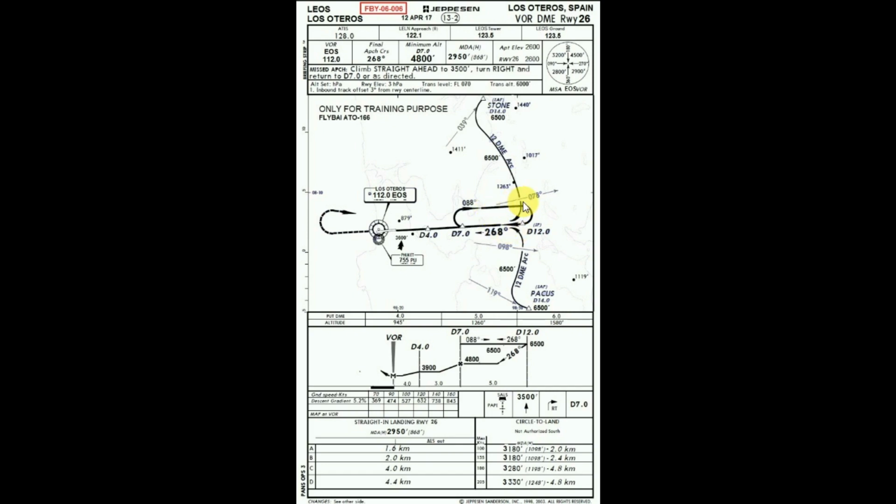So when we are on the DME 12, we're now making a right turn, and when I intercept on DME 12 the final approach course 268, we want to descend from 6,500 feet towards DME 7. We have more or less 5 miles to descend. So let's suppose the trip will take us 3 minutes, and we need to descend about 1,700 feet approximately. So let's suppose 550 feet per minute rate of descent. And then from DME 7 towards DME 4, we have 3 miles, 2 minutes to descend approximately 900 feet. So 450 feet per minute rate of descent.